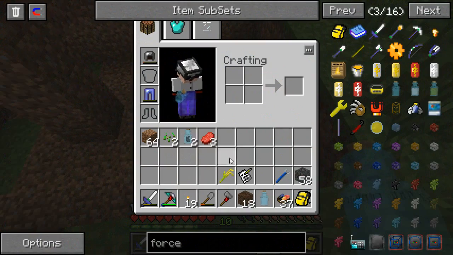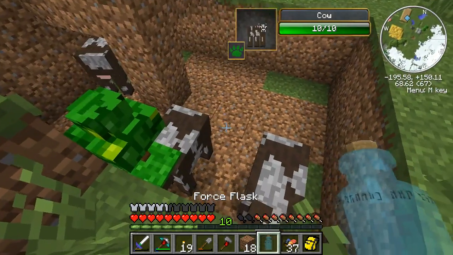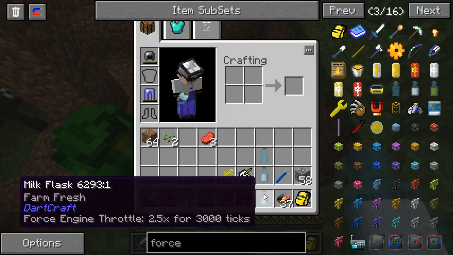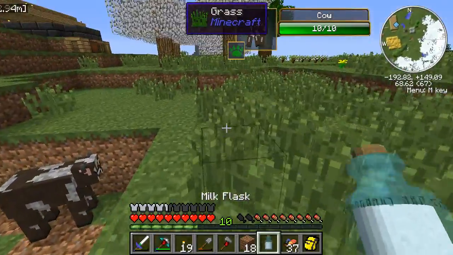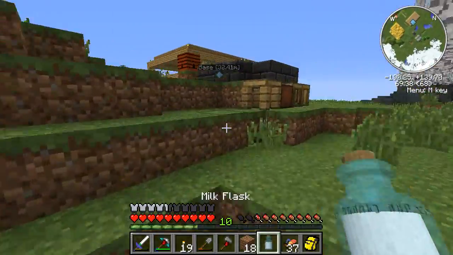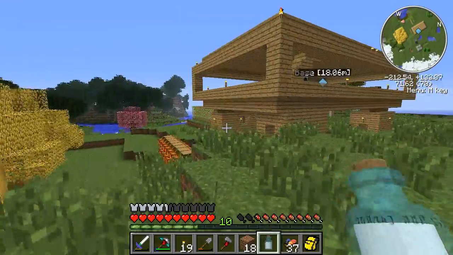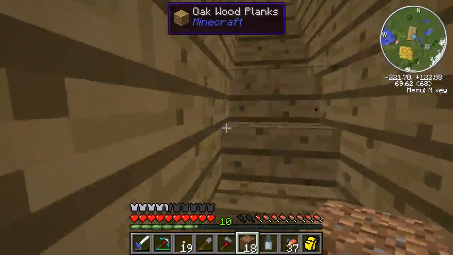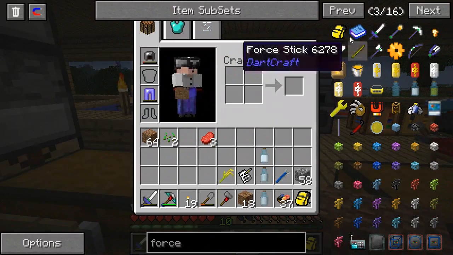Oh, sorry, right mouse button that is. There's my 3 cows. And now we can right click and get some milk. Some more milk. And otherwise it's just like buckets. But this is useful because this will allow me to create another type of engine. And I'm pretty sure I can plug this engine into whatever I want.